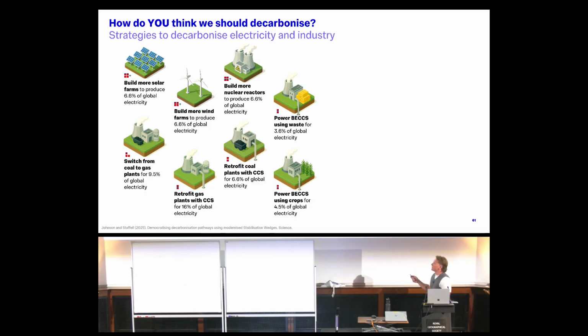Just to each of these technologies, carbon capture and storage is never going to be as cheap as unabated coal or gas power plants, right? Because there's an additional energy cost and a cost associated with storing the CO2. But they slip more easily into the energy system because they have the same properties as a normal, unabated gas or coal-fired power station. Unlike wind and solar, they're not variable, subject to the wills and wants of the weather.